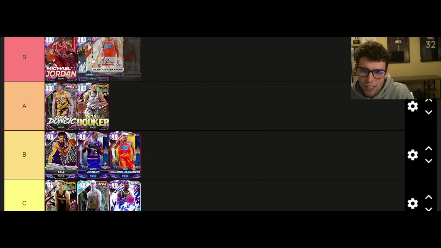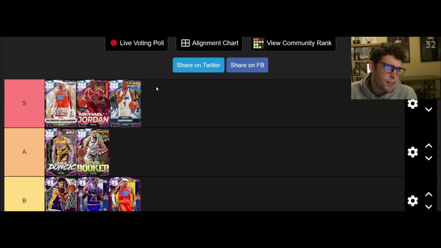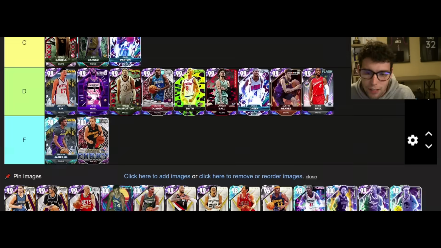100 overall Shai Gilgeous-Alexander is S tier. The best card I've ranked so far. I really do like 100 overall Shai. I've used MJ, I've used Shai. In my opinion, Shai is better than MJ. It is close, but I do think by the slightest of margins, he is just the slightly better option. I don't necessarily love having Penny Hardaway at the same tier as Shai, but I think they are relatively comparable.